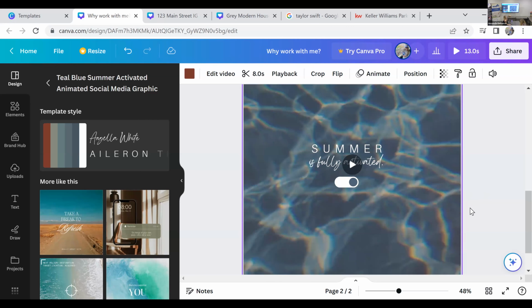But I hope you guys are picking up what I'm saying. Even if you find a template that hypothetically has nothing to do with real estate, you can tweak it and make it about real estate. But also, not everything that you post has to be real estate related.